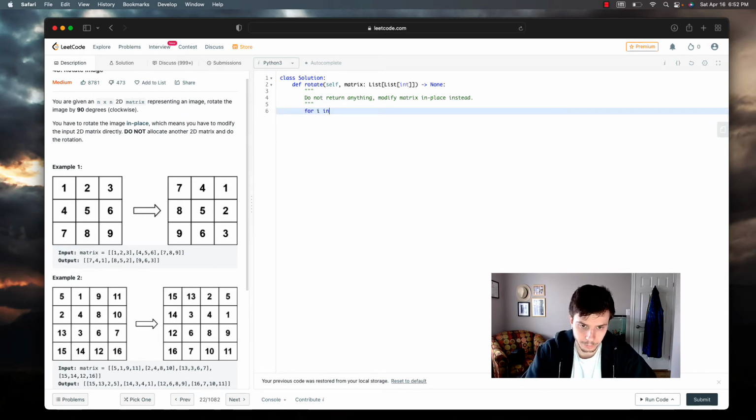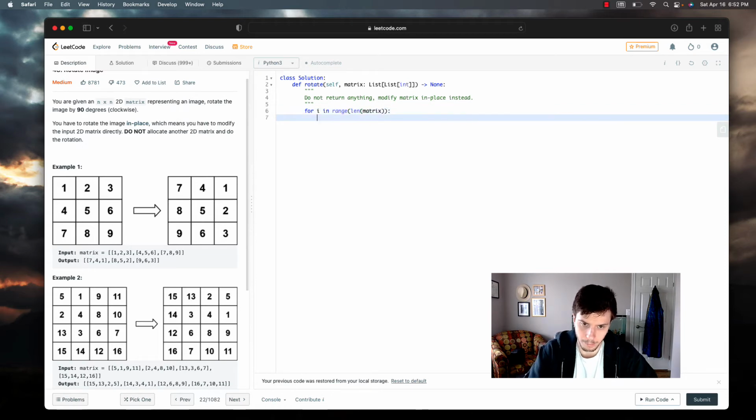Well, we iterate through the range of the matrix. And what we want to be doing is we basically want to swap 2 and 4. We want to swap 3 and 7. And then we want to move on to the next row. But here we just are going to swap 6 and 8, excuse me. And actually 9 is going to stay in the same spot. So 1, 5, and 9 are going to stay in the exact same spots for this, okay?